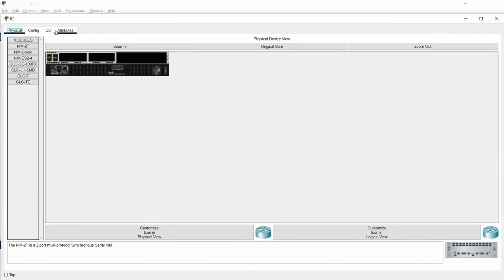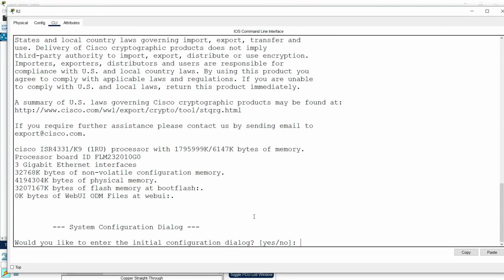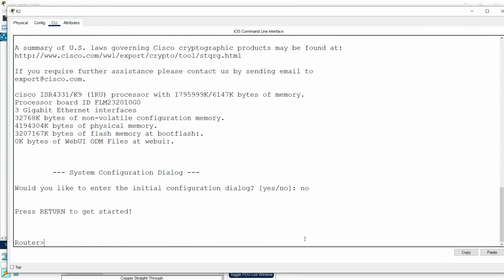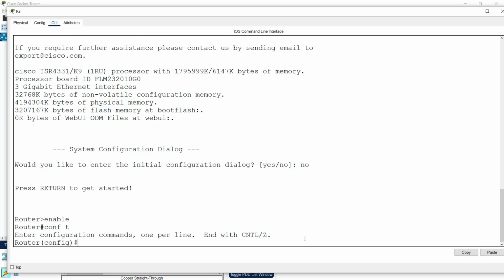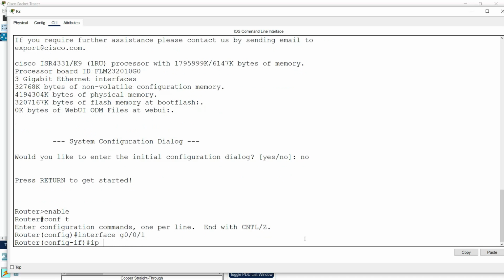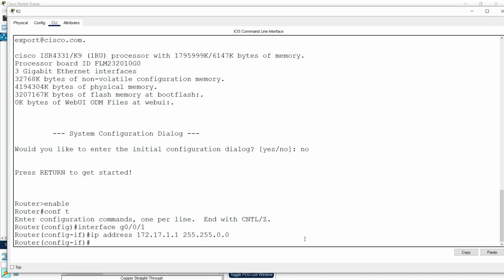Next, we will go to R2. Enable, configure terminal. Then we will set the IP address for the interface G0/0/1, 172.17.1.1 with the subnet mask. Activate this interface.